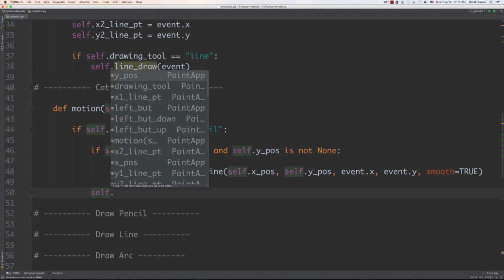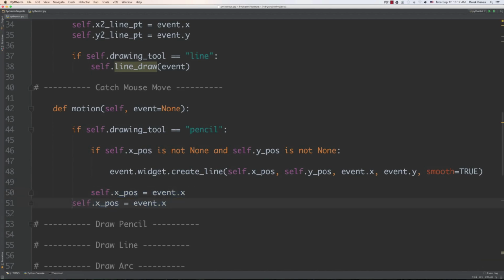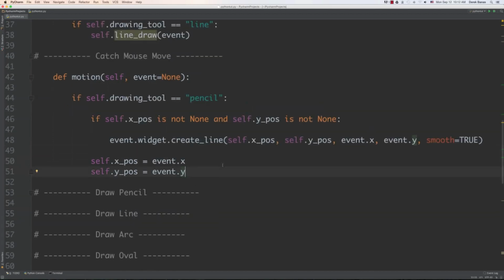So I'm going to come in, and I'll say X position is equal to event. And if there's anything that I say that doesn't make sense, feel free to leave a comment, and I will answer it. And here I'm going to do the same exact thing with the Y position, because you have to understand, as you're moving, this function is going to be called over and over and over again. That's why we want X and Y to constantly update. So what else do we want to do here? Well, actually, you know what I'm going to do here?